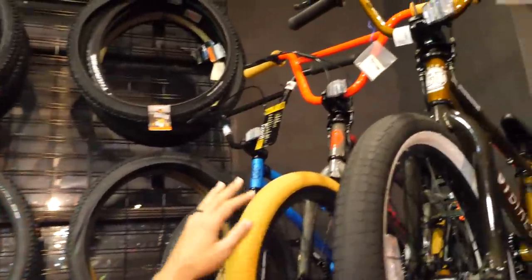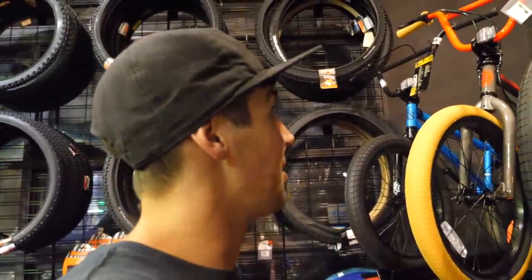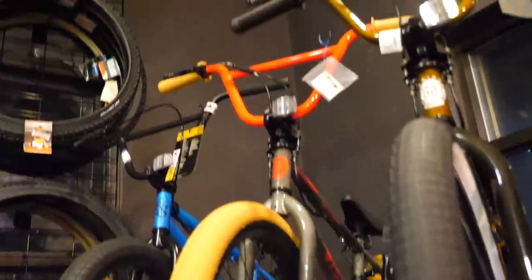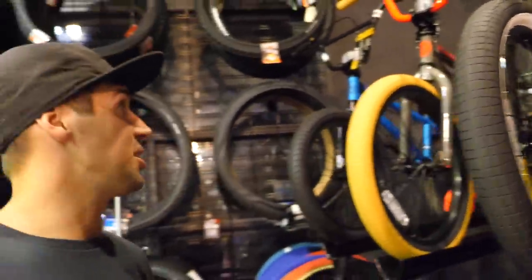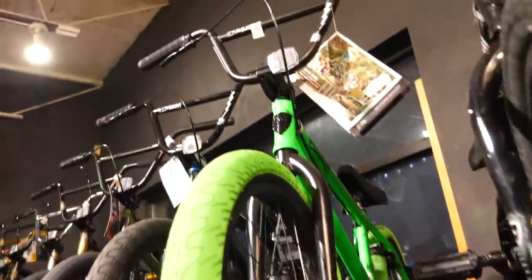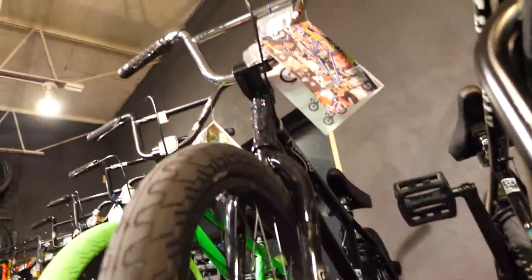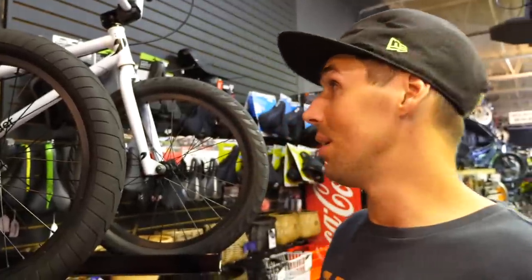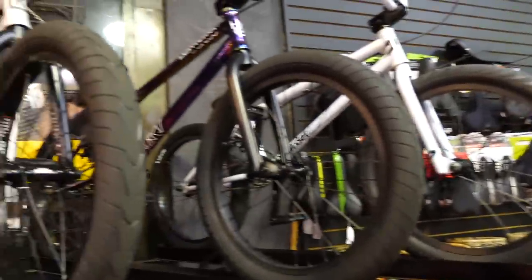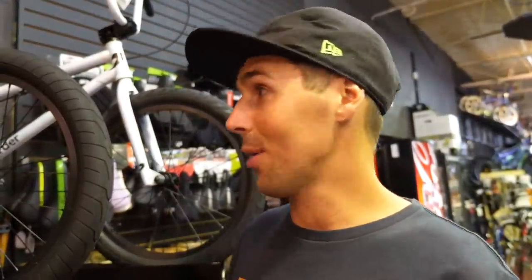At the end of the section we have GTS bikes at only $260, and they come with three-piece cranks and gyros — it's a good quality bike. Not everybody wants loud colors, so we have options: there's a Sabrosa in green with green tires right next to a completely blacked-out Sabrosa. We also have custom-built bikes here — ones we built because some people want something a little more original than what's on the rack.